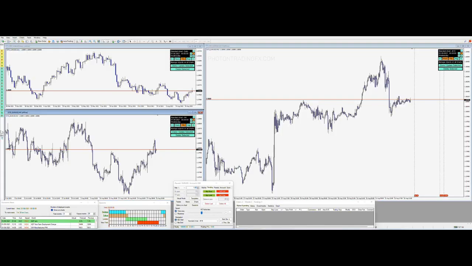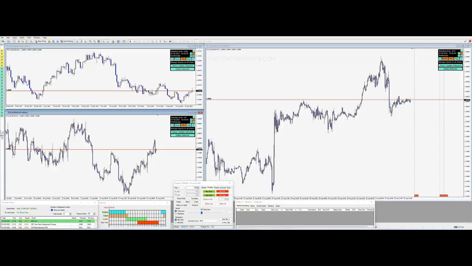But in this case, we're replacing the 4-hour, the M15, and the M1 with the daily, the 4-hour, and the M15. So the daily becomes your higher time frame and the 4-hour becomes your medium time frame. We're using the daily and the 4-hour for our POIs and for our structure, and then we're just using the M15 for lower time frame execution. So we're not paying massive attention to structure in that time frame, but more to how we can trade from each 4-hour POI to the next 4-hour POI.